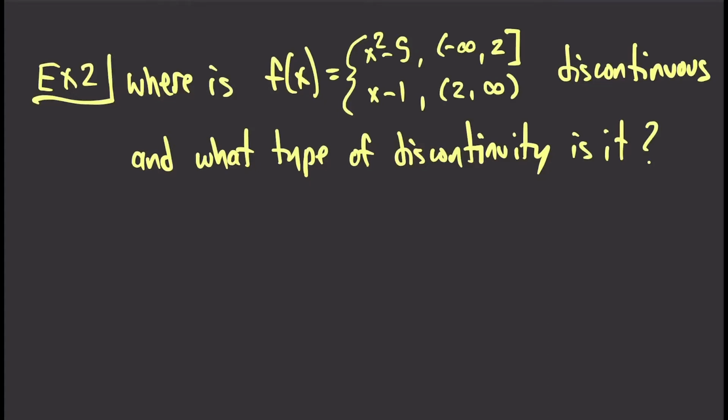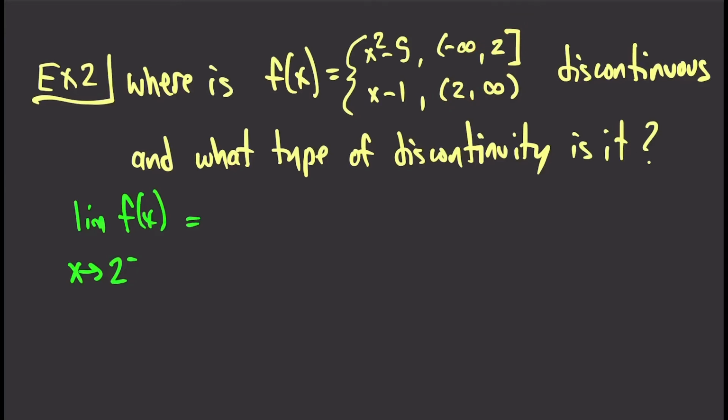So how do you determine if it does? Well, what we are going to do is start by taking the left-hand limit and the right-hand limit. So here's what the left-hand limit is going to look like. I'm going to say the limit of f of x as x approaches 2 from the left, because we said, well, that's the only place there's going to be discontinuity.